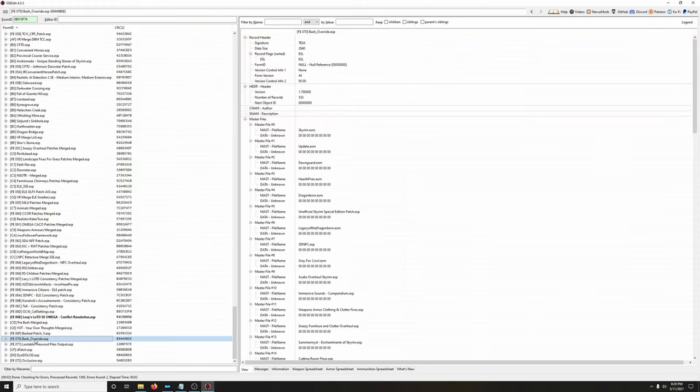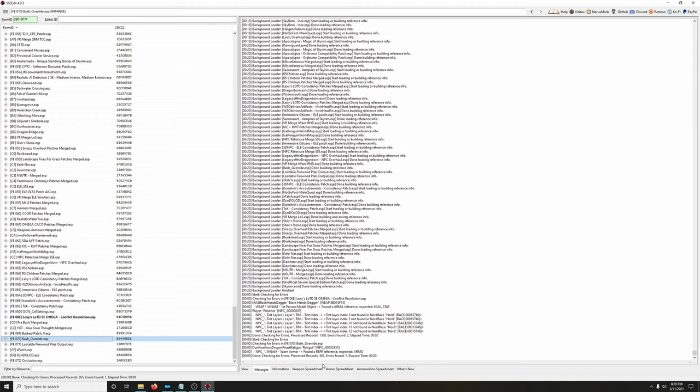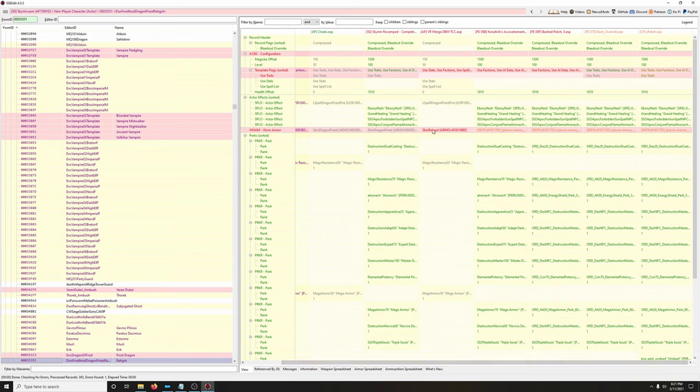The next up was Bash Override. So right click on Bash Override, check for errors, and here we go. So there's something wrong with Ragat. I thought we got all of these, but I guess we missed that one. So Control C, Form ID, Control V. Yeah, I could have swore we got Ragat. So we're going to drag this all the way across.